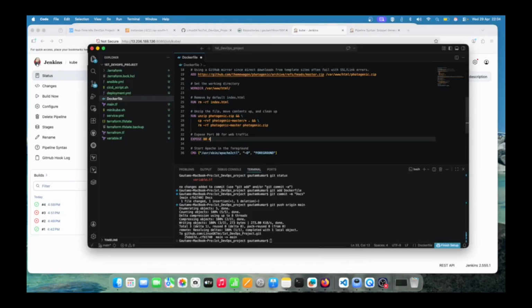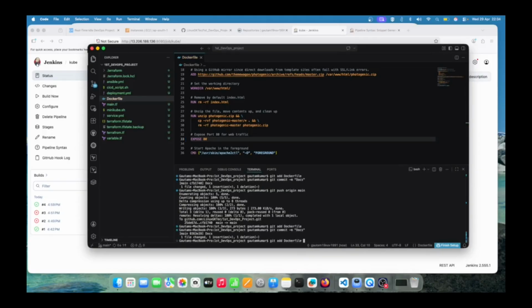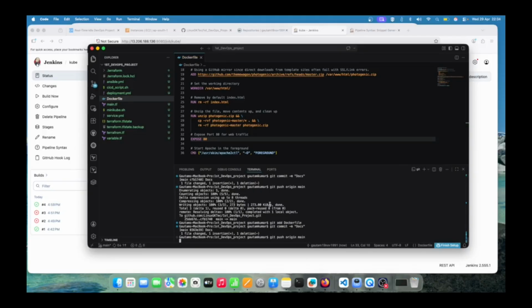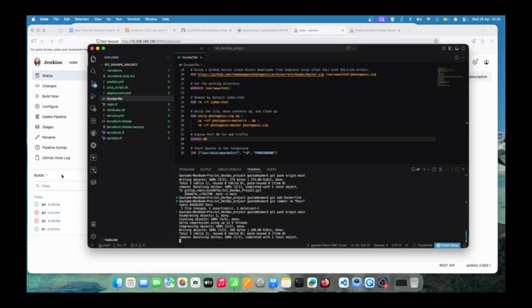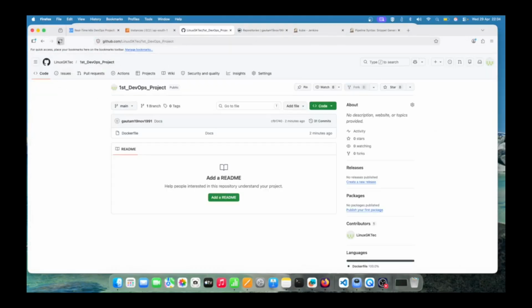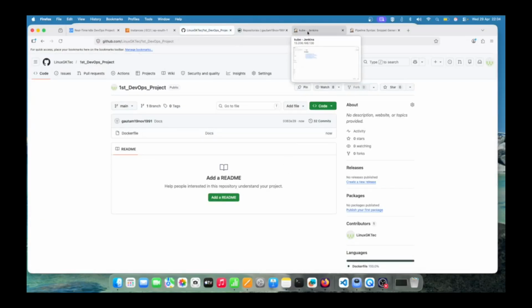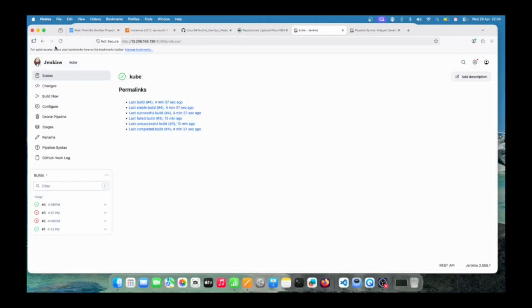Let me remove this port and do it. Commit, push. Now see on the GitHub side, now on the Jenkins side.